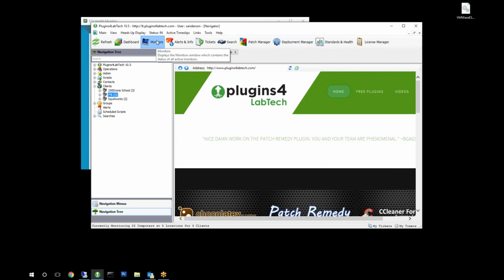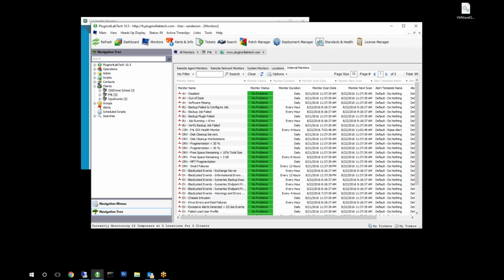It does put a monitor. Let's go over monitors real quick. It does put a monitor here. You'll notice right there. You can go edit this monitor anytime and set it to do anything you want it to do. Email, alert monitor. It can do other plugin scripts if you want it to fire off a script. That's up to you guys how you want to do it. Basically, we set it to default raise alert. So it should be raising alert and emailing the primary admin of the LabTech system.